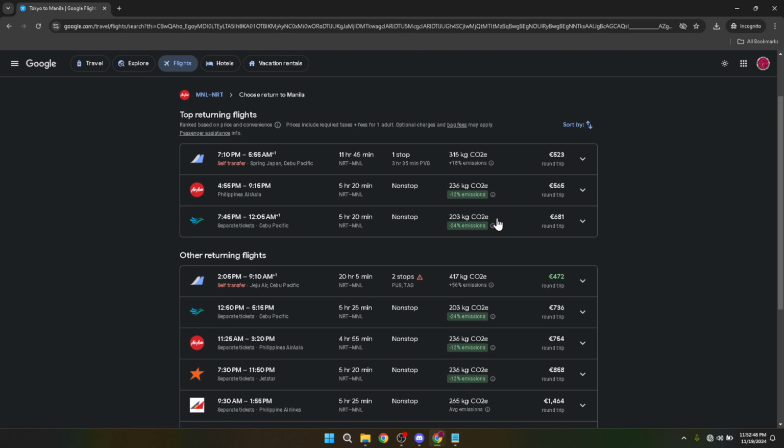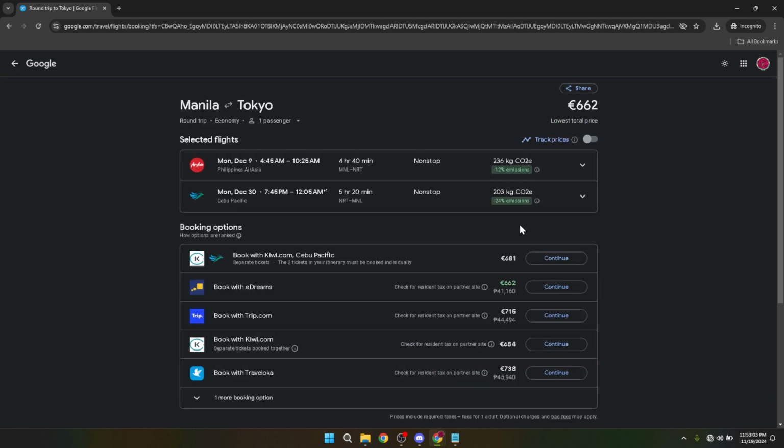In summary, Google Flights is an indispensable tool for anyone looking to find the best flights for their travels. By following these steps, you'll navigate the platform with ease, from signing in with your Google account for a personalized experience to selecting your flight with confidence. Remember to take advantage of Google Flights' flexible search options and comprehensive filters to ensure you're getting the most out of your search. Whether you're planning a quick getaway or a complex international journey, Google Flights stands ready to guide you to your next adventure.